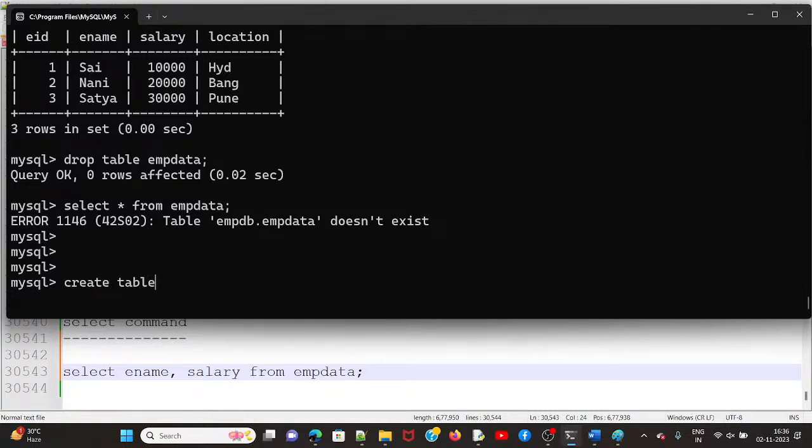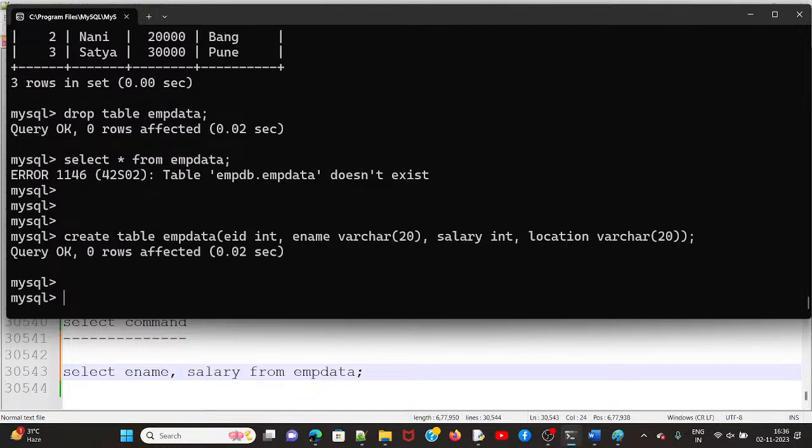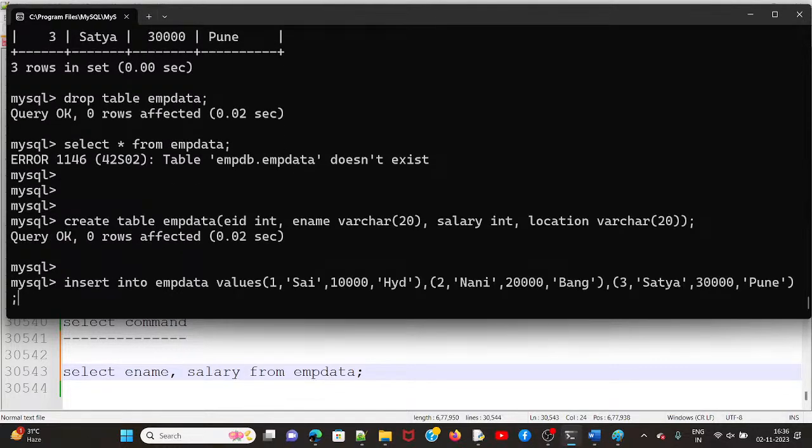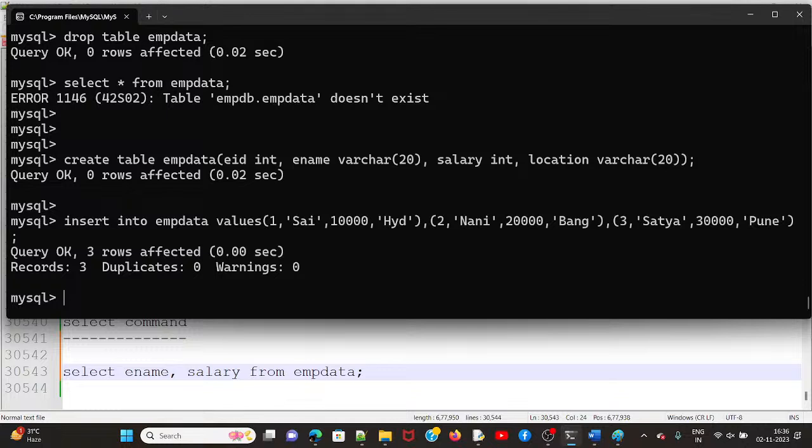Create table EMP data with EID integer type, name varchar 20, then salary integer type, and location varchar 20. That's all. Now from the insert command.